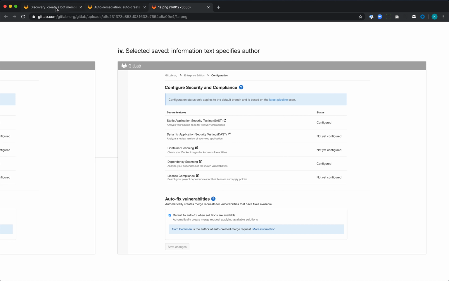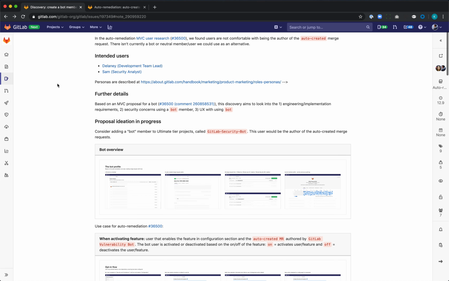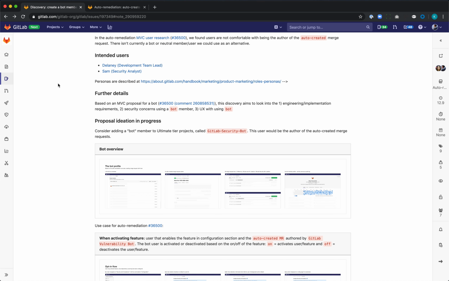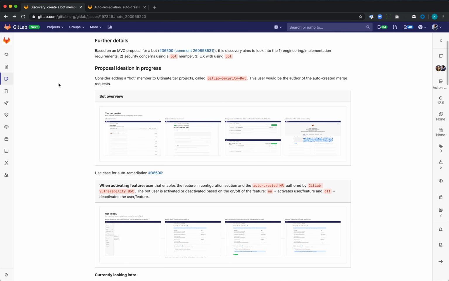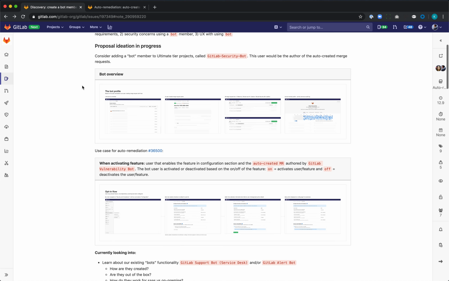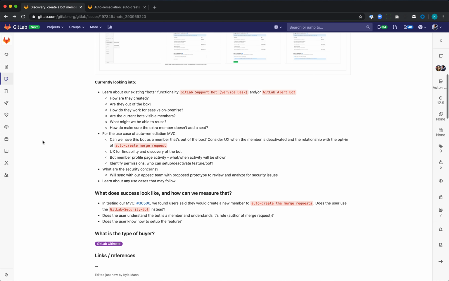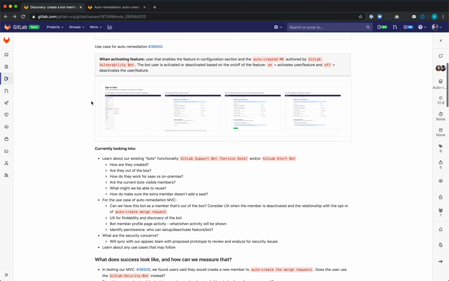So that's where this alternative proposal is coming in from. There are other use cases in Secure that we could benefit from having a sort of neutral user and/or a bot to handle similar situations. We're just at a kickoff of exploring this. What I want to do is take a look at the overview for where we're at, how we're thinking about this, and then dive into some questions and what we'd like to learn right now. Okay, so let's look at the bot overview.